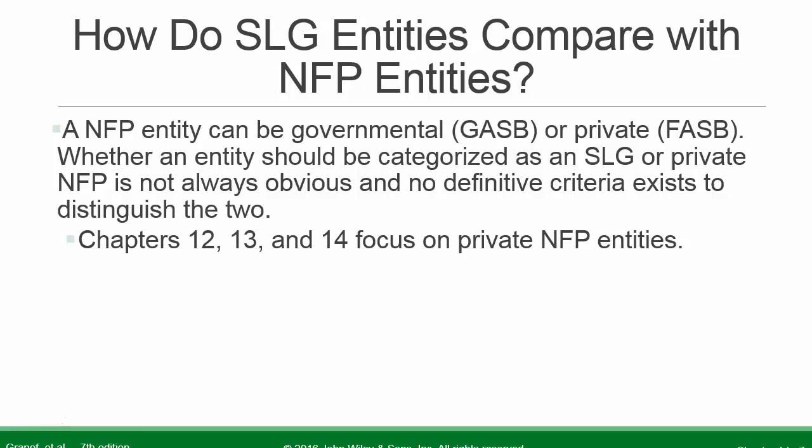So how do state and local government entities compare with private not-for-profit entities? A not-for-profit entity, of course, can either be governmental, based on GASB, or private, based on FASB. And I just mentioned private not-for-profits, but again, you could have a governmental not-for-profit. Whether an entity should be categorized as a state and local government or a private not-for-profit is not always obvious, and no definitive criteria exists to distinguish the two.